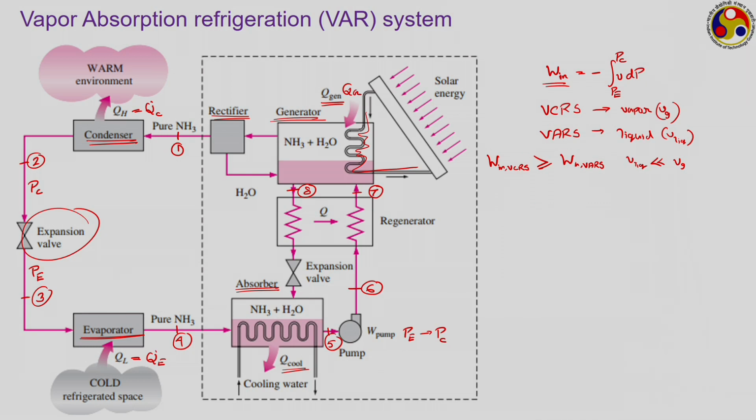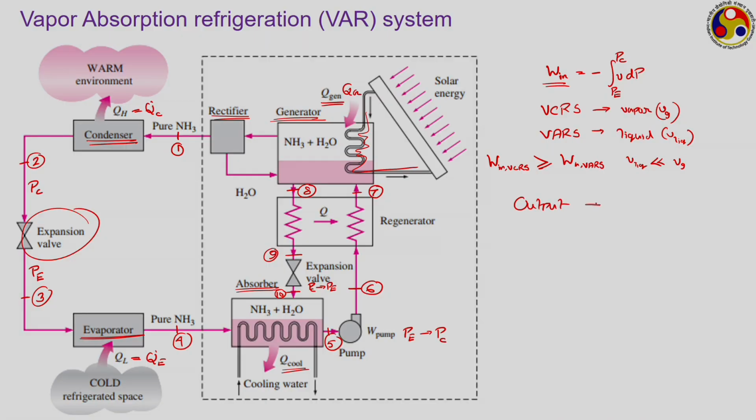So, we have a regenerator where it gets cooled to get converted to state 9, and while it is getting cooled, it adds energy to the other stream that was coming, the stream with higher concentration. Then we have the expansion valve where the pressure again falls from this condenser pressure level back to the evaporator pressure level, and finally back to your absorber with state number 10, where this low concentration solution is coming and getting mixed with the pure ammonia coming from the evaporator again to form that high concentration solution.